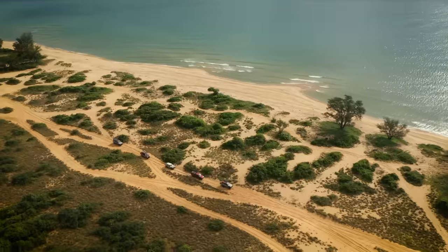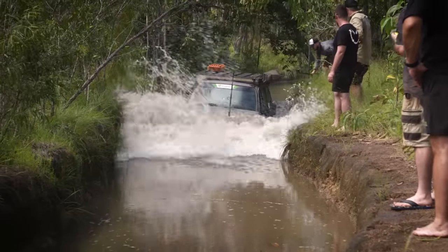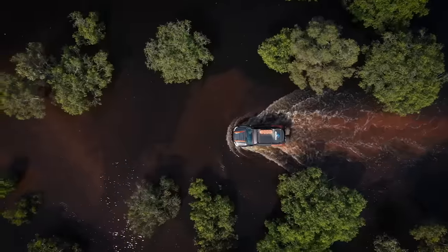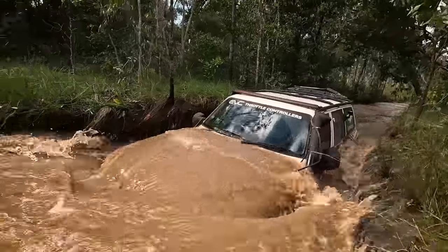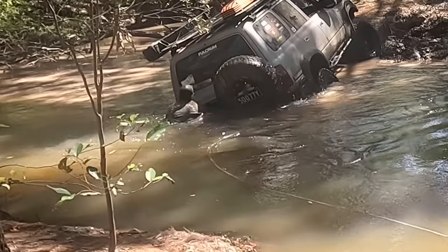We're in the middle of our wettest Cape York adventure to date, trying to push our way to the tip of Australia. Far out, never seen it this tough before. Monsoonal rain means the roads are flooded, which means even the access tracks are a mess. And there's bonnet deep crossings in places we've never seen before. There is 100% chance there are saltwater crocodiles in here.